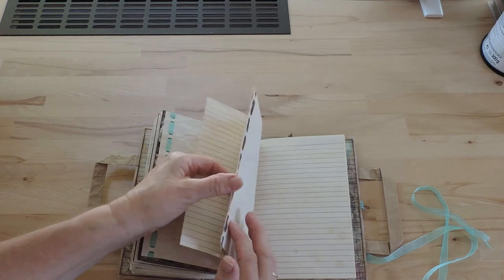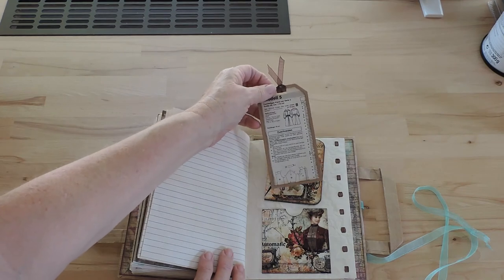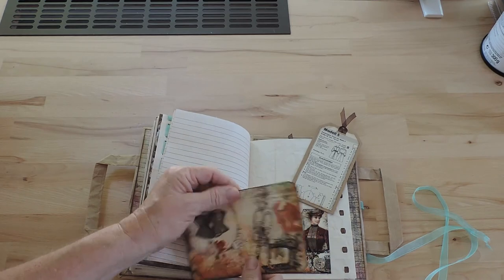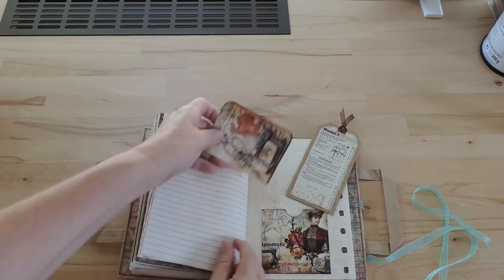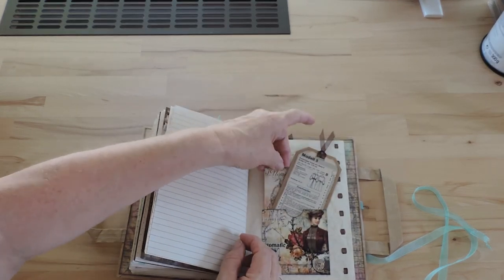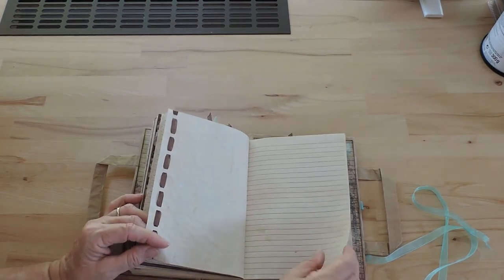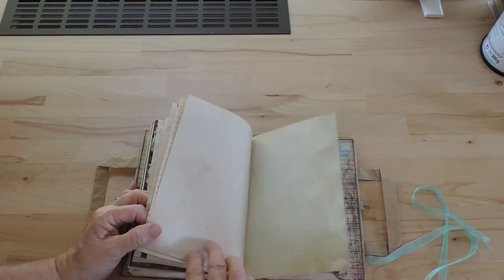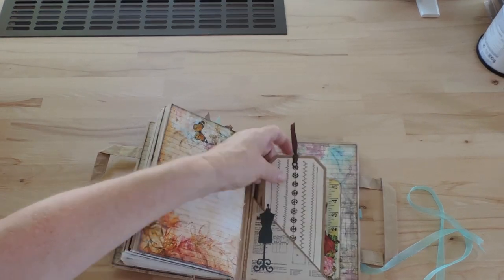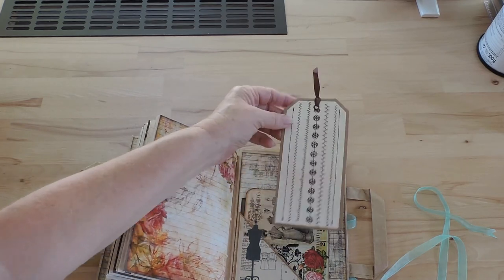And I think, yeah, it's almost at the end. There's another pocket from the collection, another tag I made, and this was the journaling card, and I made a little booklet out of it, so it fits into this pocket. Now I've got it. Look at that. Okay. It's all empty, all plain writing space, and another pocket on the inside cover, again with the decorative stitches from the machine. And I hope you can see it.